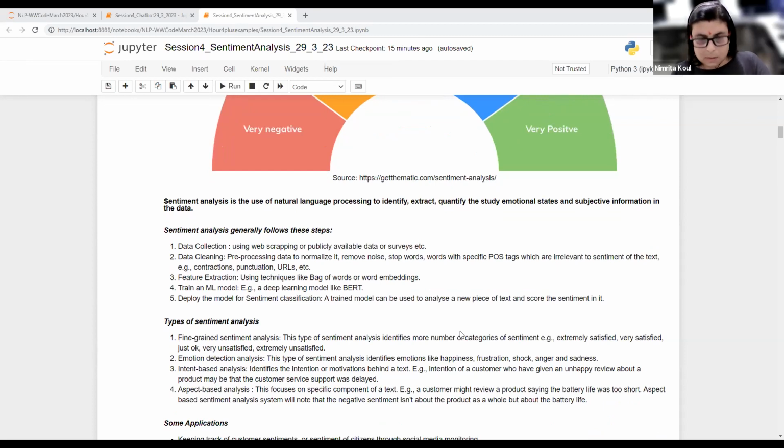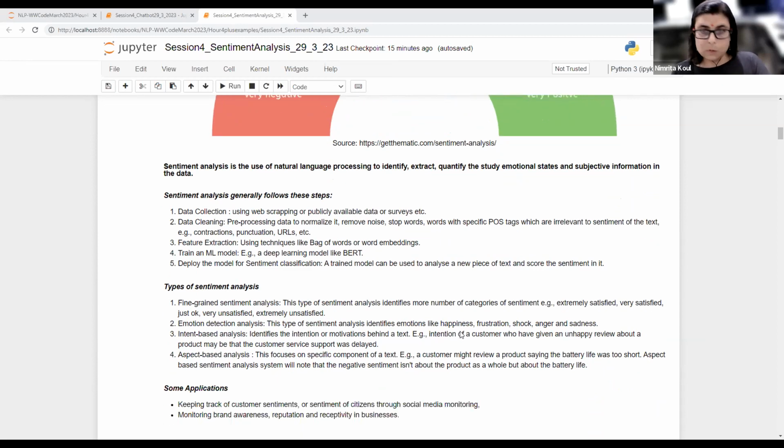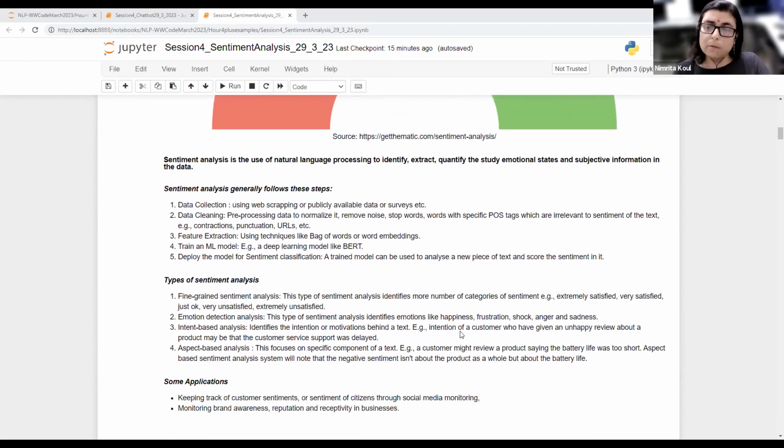There are different types of sentiment analysis. There is fine-grained sentiment analysis where you identify a huge spectrum of sentiments. There can be emotion detection where you are not identifying the satisfaction levels, let us say, from product reviews. You are identifying the emotions of somebody who is interested in listening to some music based on analysis of emotional states. There are some recommendation systems which prescribe what music you can hear and so on.